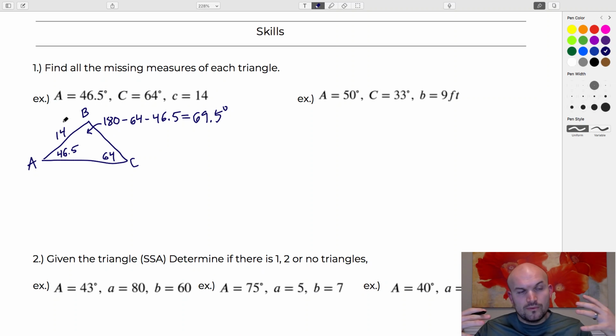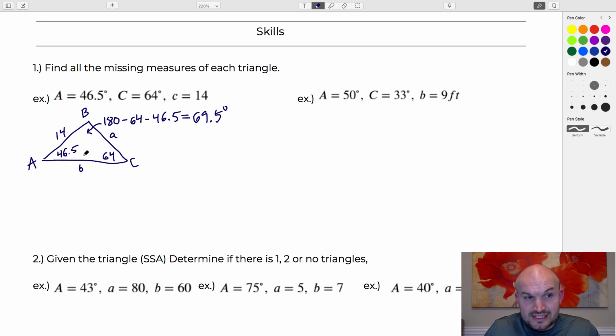Awesome. And then we do have one side length, which is lowercase c, 14. Basically, all I did was figure out the third angle of the triangle, and we were given one ratio. So this is an angle-side problem, and when we're doing law of sines with an angle-side problem, we should be pretty happy. We already have a ratio, so now I just need to create a ratio to solve for my missing lowercase a and lowercase b.